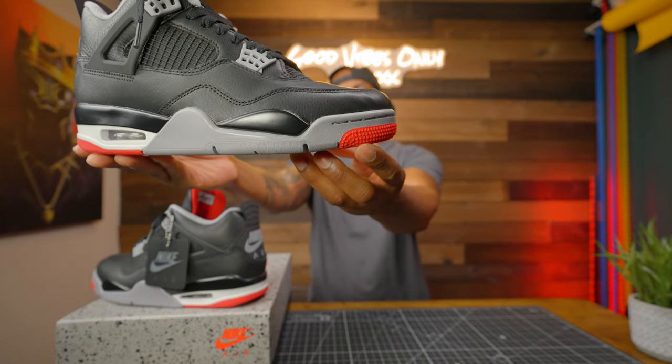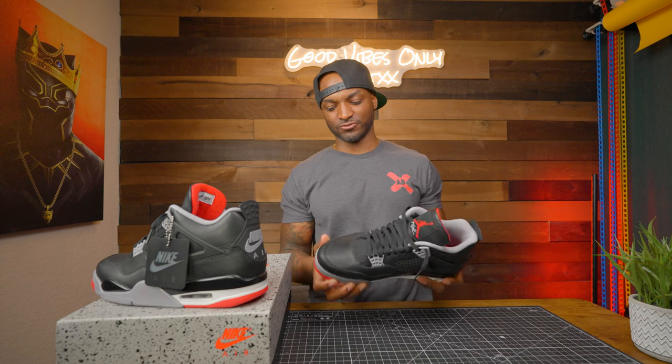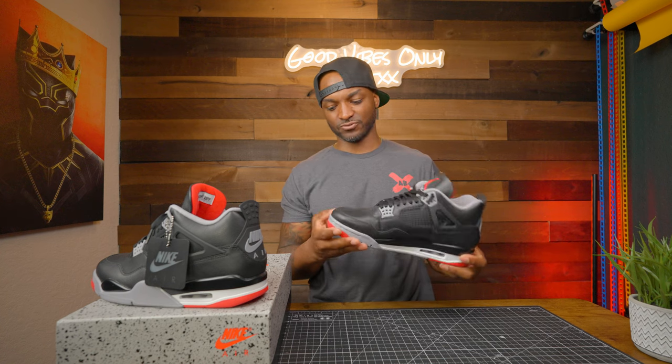Not puffy, not bad. Looks different from the OG version, but I'll take it. I'll take this over the OG version. It's nice and slim and slender. Good job on the toe box.